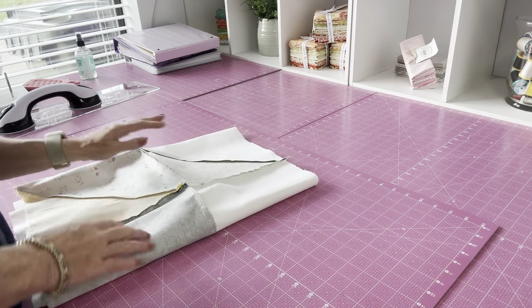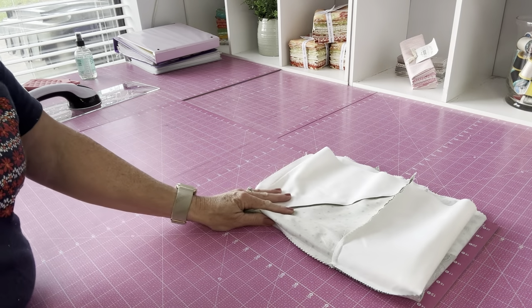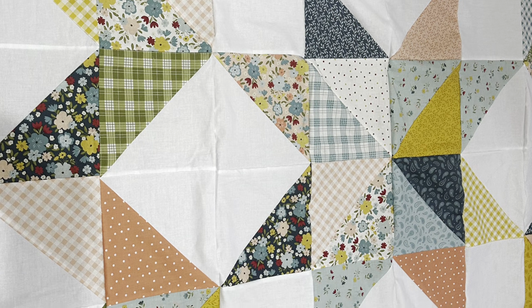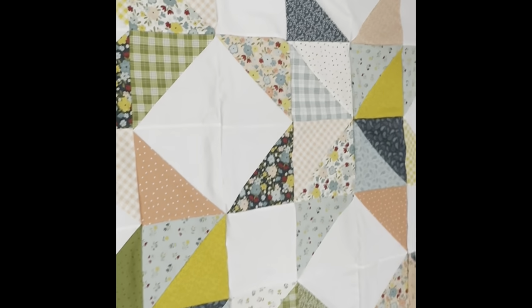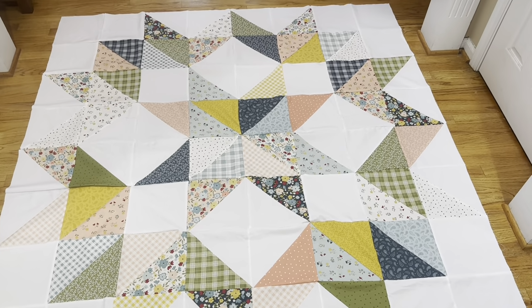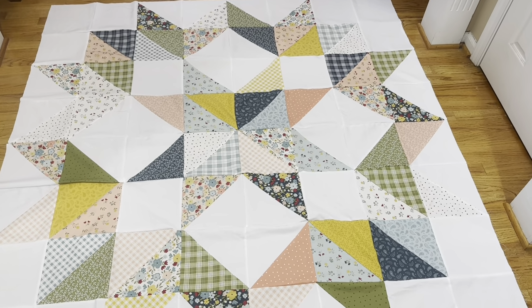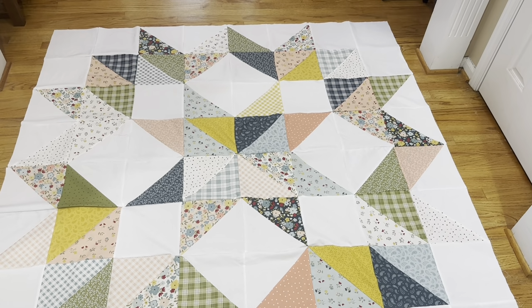So I'm gonna take this, iron it, put it to the side, and make the next row, and I'll iron it when I've sewn it to this as well. Now on to the next row. Once you get done, this is what it should look like. Again, just take a snapshot of one of the images of this quilt at the beginning of the video and just mimic it. Go row by row or quadrant by quadrant, cut it into 4 squares, whichever way. And that's it. Then you're done. It's that easy. Have fun with it.